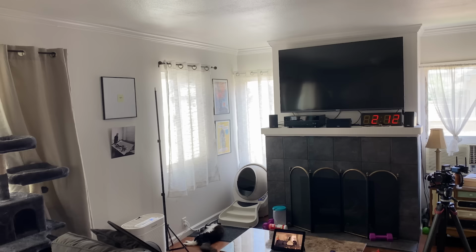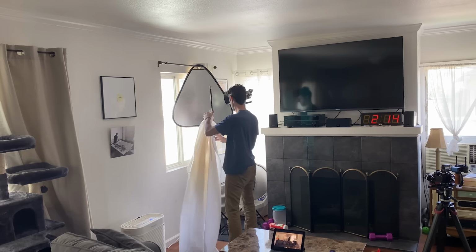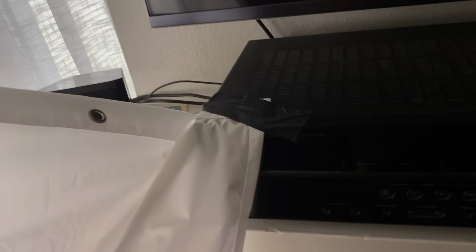One of the easiest ways you can use this RC120B light and get some really soft light, even without a soft box that you can buy separately, is to create this thing called a book light, which is what I'm doing here. I hung my reflector up on the curtain rod since I don't have a C-stand, and I'm bouncing the small rig light off of that, and then the bounce light is going through my shower curtain, which I've taped up here, and it's basically double softening the light.